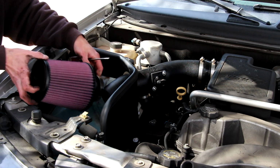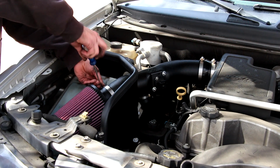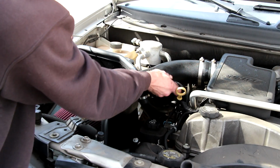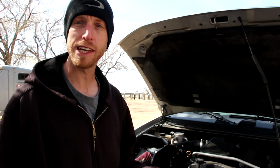Now we can put our filter into place. We'll tighten it down. Now we can reconnect our mass airflow sensor. That completes the installation. Everything's tight and secure and reconnected. Now all we're going to do is fire it up and see if we have any kind of leaks.